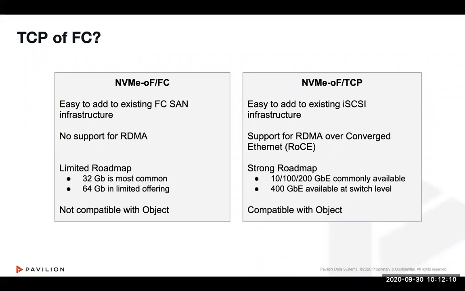And one of the more important things, to me, is when you look at your next generation applications, and we'll talk a little more about this as we go forward. One of the really important things is the ability to use object storage, whether you're storing data in the cloud or you're looking for local high performance S3 object storage. Fiber channel isn't directly compatible with that. You'll have to do some type of conversion to make that data compatible with object storage. Ethernet is completely compatible with object storage, so you don't have to make that conversion. So it's going to save you a lot of time, money, and effort going forward.